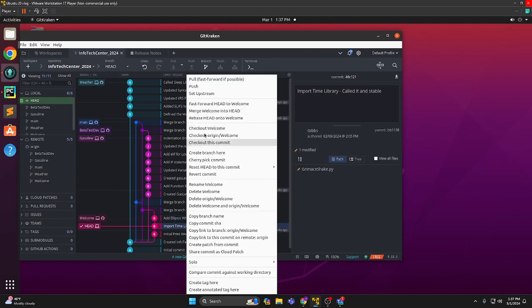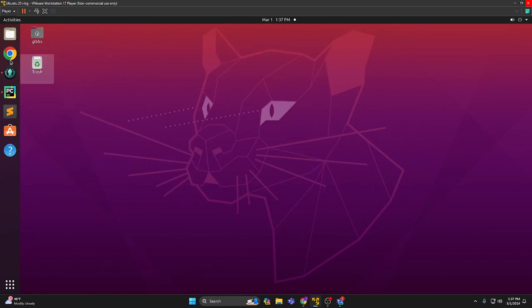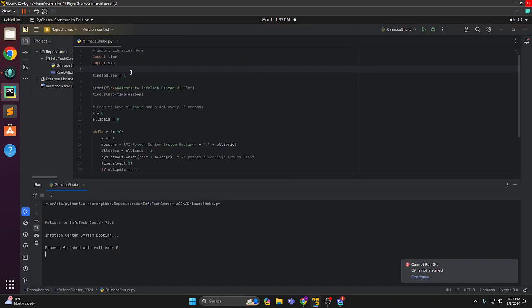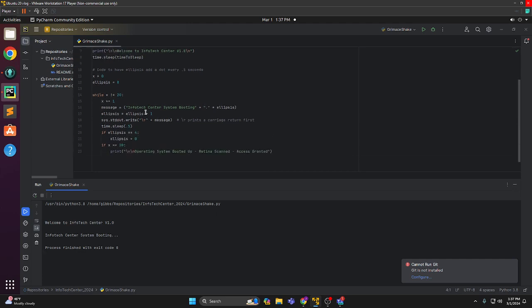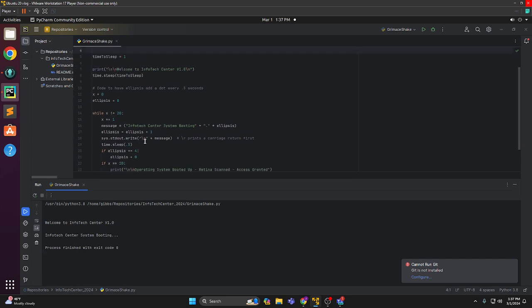Now we have an ellipsis, so I'm going to check out this commit. Go to PyCharm, and we see that I have two functions called. I have sys.stdout.write of the message, and backslash r prints a carriage return first.